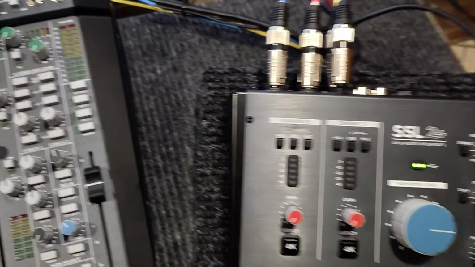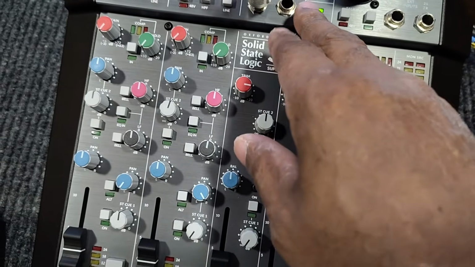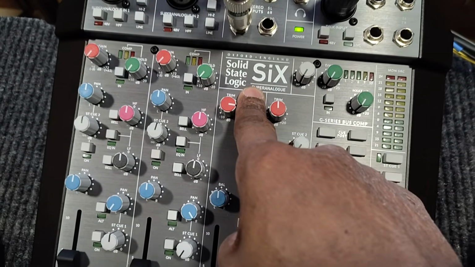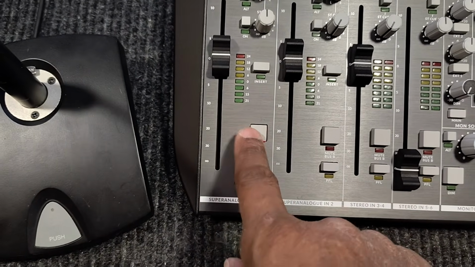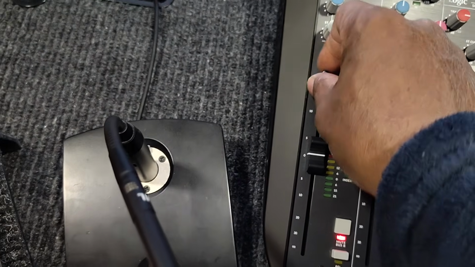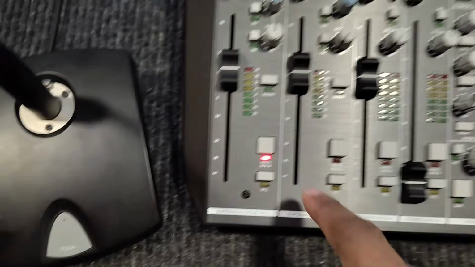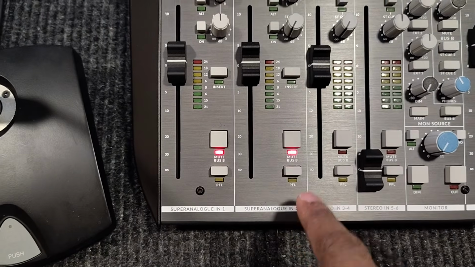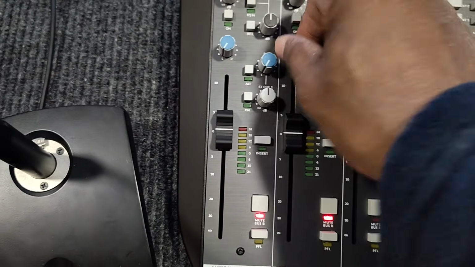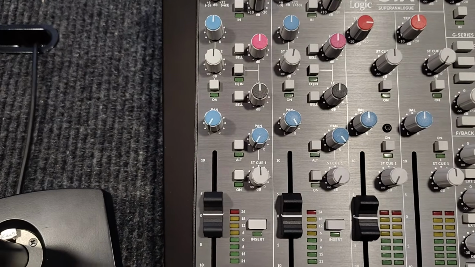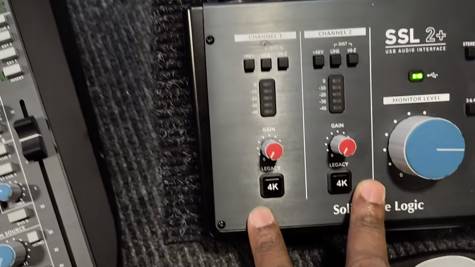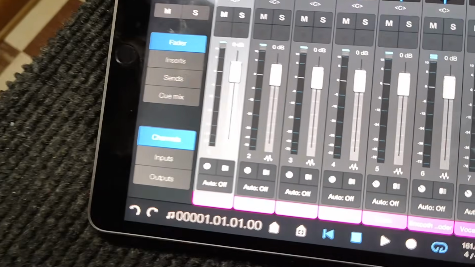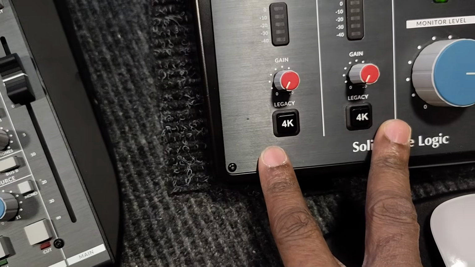How? So I have bus B coming out of my SSL 6. If I wanted to record a channel, I come over here, I hit the bus B button, and it goes into channel 1. And then I pan channel 1 to the left. If I'm recording 2, I put that on bus B2, and then I pan this channel all the way to the right. Now I got 2 channels of SSL coming into my DAW, which, like I said, is Studio One.